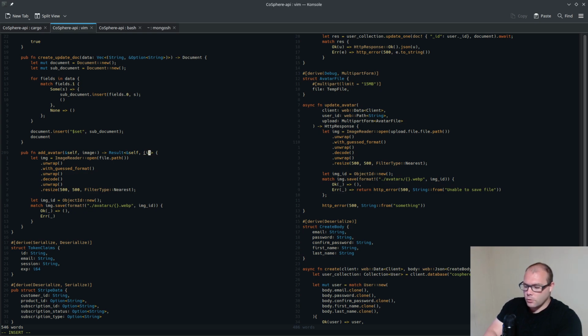This will be an I-16, and then we will return I-16 just to 500, unable to save file.